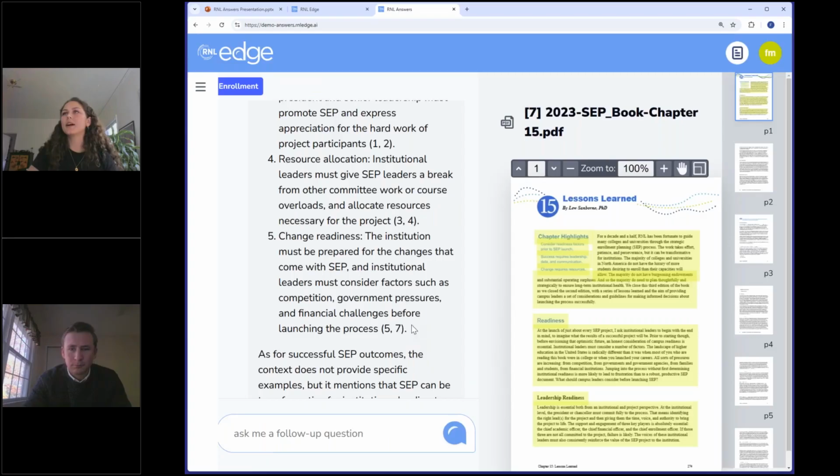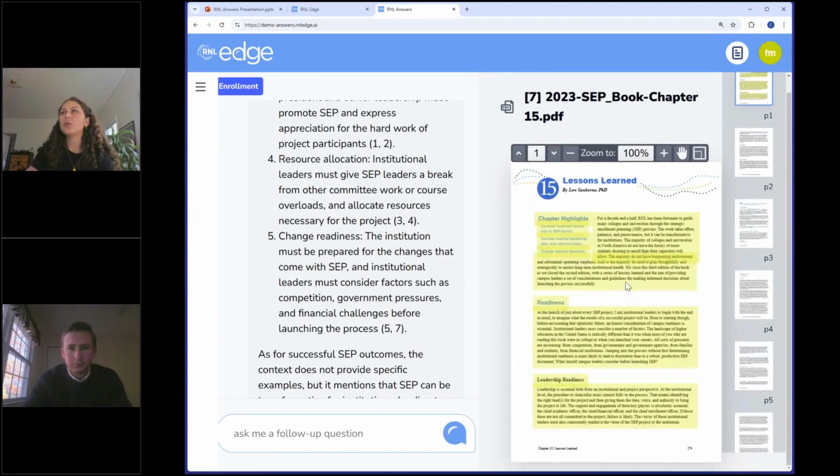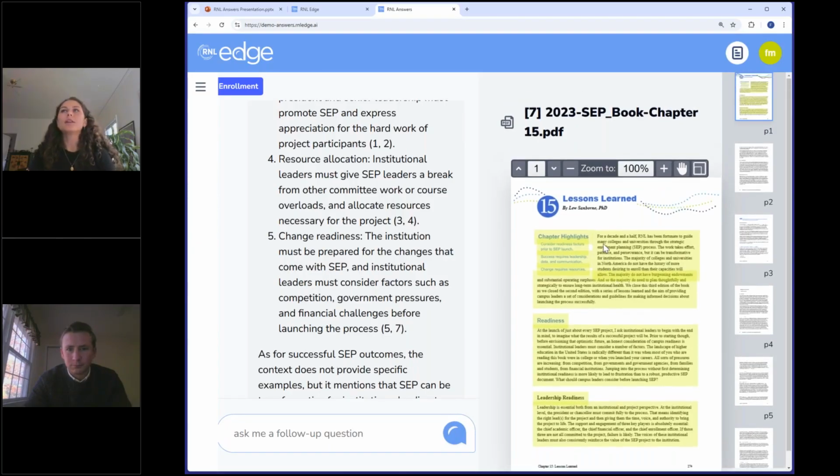I'll click into it so you can see it live. It'll even highlight exactly what information it's using to pull and create that response. So say you were thinking, okay, well, this 2023 book chapter is actually outdated. We have a 2024 version. You could then ask the tool to cite that instead if it was uploaded in your document library.